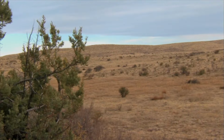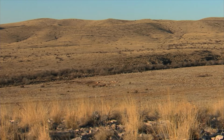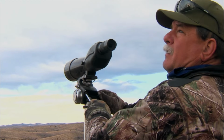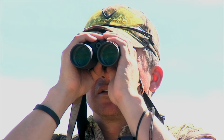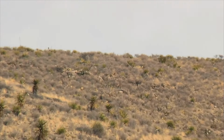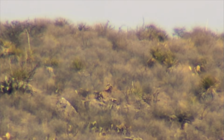A huge ranch, and getting out there, the weather was nice and warm at first, and it got a little bit warmer. It's so important to have good optics, and every time it reaffirms to me that you have to have patience. I also learned that you have to train your eyes to adapt and see these things, because they blend in so well with their terrain that they look like they're behind a big bush, and I can't even see it there, but then you see like a nose or horn sticking out.